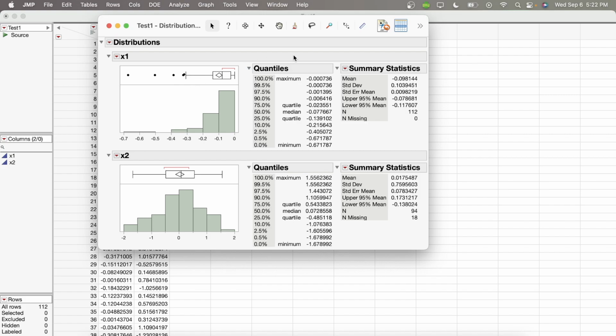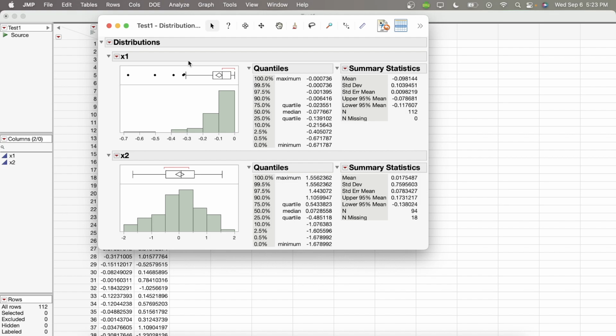this whisker, okay? So if you were interested just in knowing the total amount of outliers, you can look and count and say, all right, well, you've got 1, 2, 3, 4, 5, and if you hover over any of them, it'll give you that exact value for the outlier. But it doesn't tell you if these are extreme outliers or if these are what we would call mild outliers.